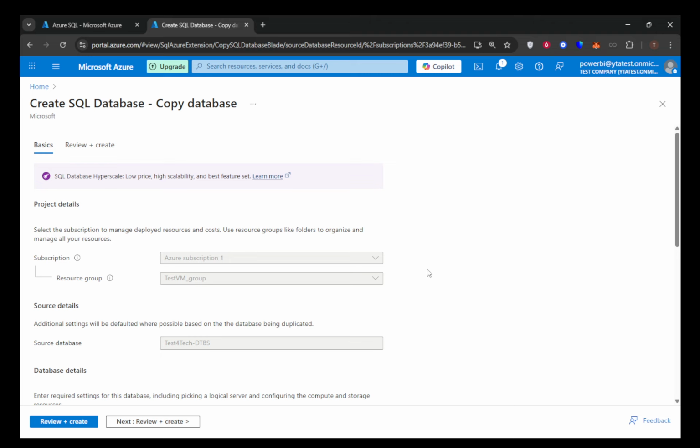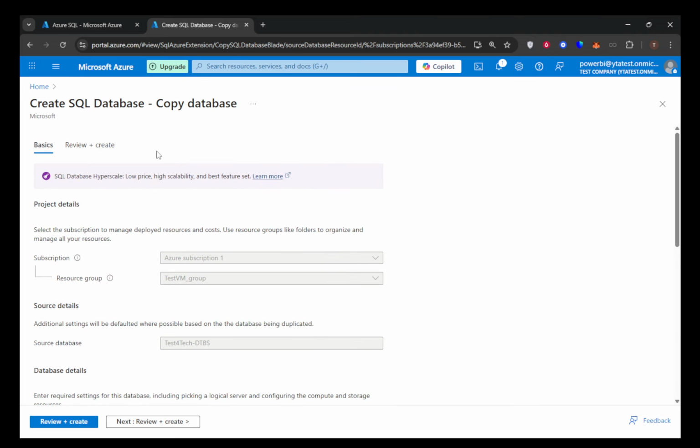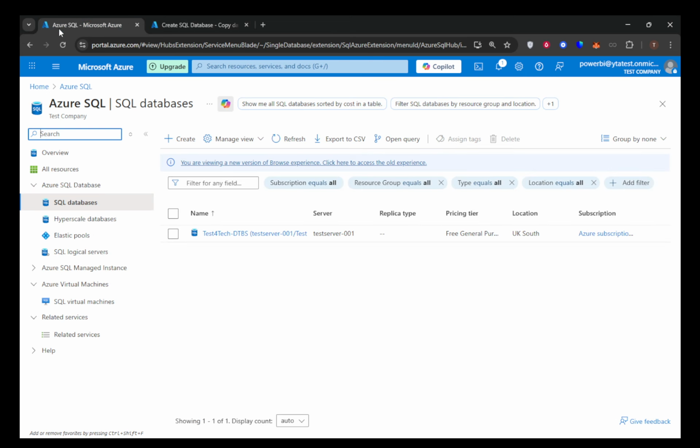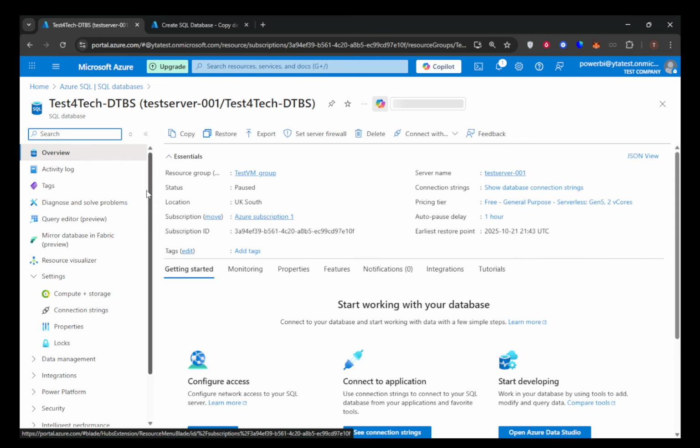If your development environment is also hosted in Azure SQL, whether it resides on the same subscription or on the same server, there's a particularly straightforward method available. This involves using the built-in database copy capabilities that Azure SQL provides. There are several approaches you can take, so let's explore these options one by one.